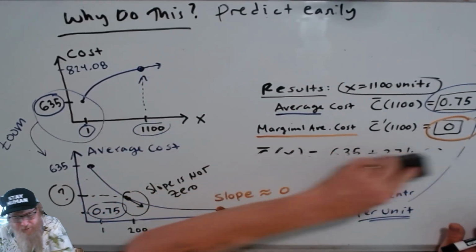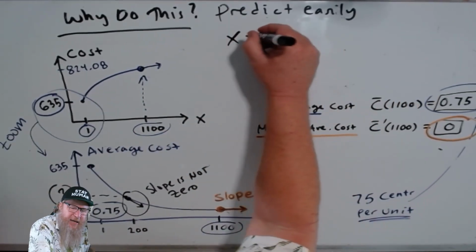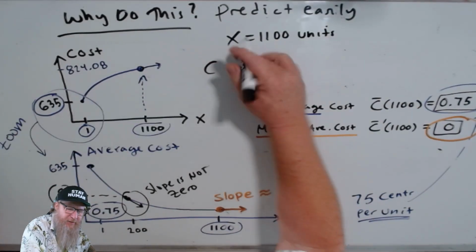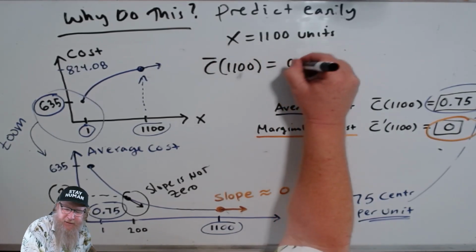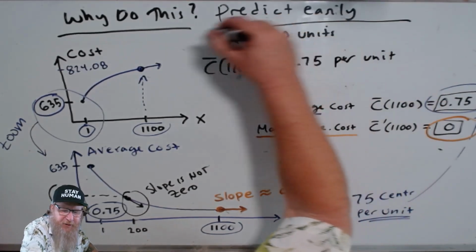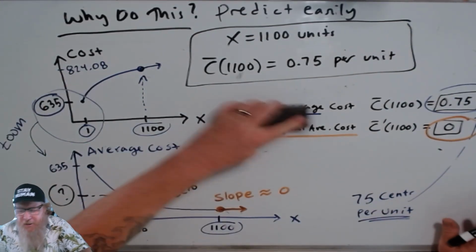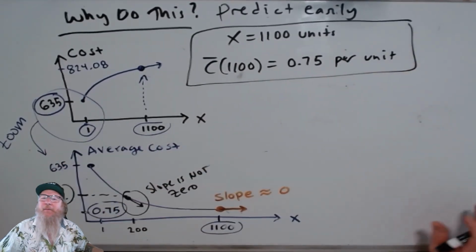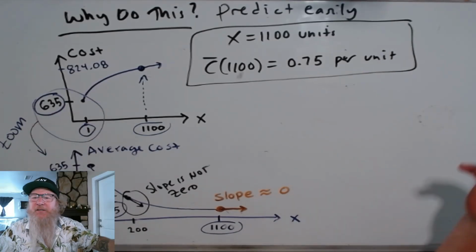So think about what this does. Suppose I didn't have these formulas. I've got somebody that works for me, and all I know is that I'm producing 1,100 units, and the average cost, in fact, you don't even need the calculus, you can just do it with the algebra, is 75 cents per unit. This is the type of thing that the boss would want to see, right? They don't want to see all this stuff. But they do want to know how much it's going to cost. Somebody wants to know. Maybe the boss, the executive board, whoever is making the decisions, your investors, whatever.